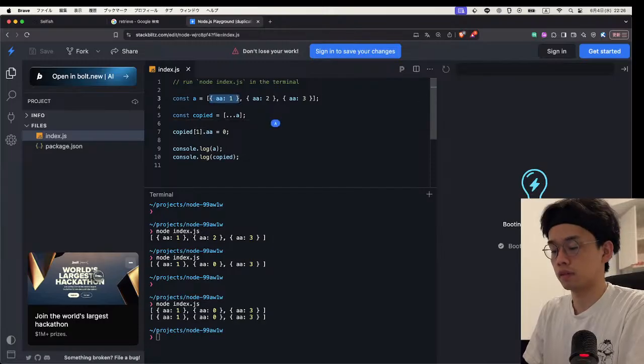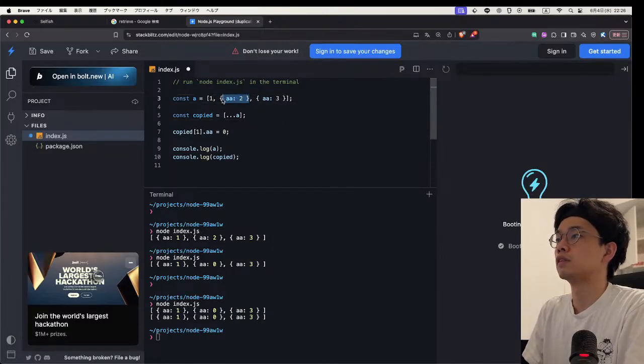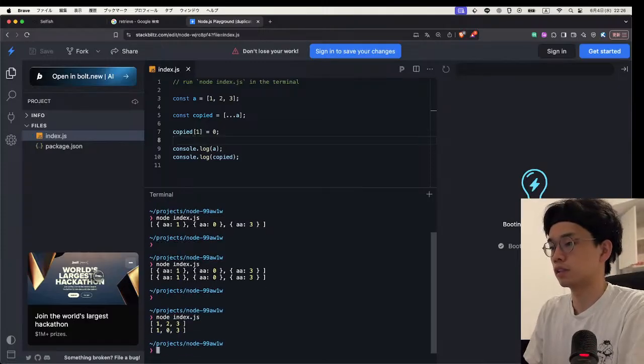When it is not an object but a primitive value like a number or string, the result is different. This must be a deep copy, and the copied array is only updated, the original array remains.